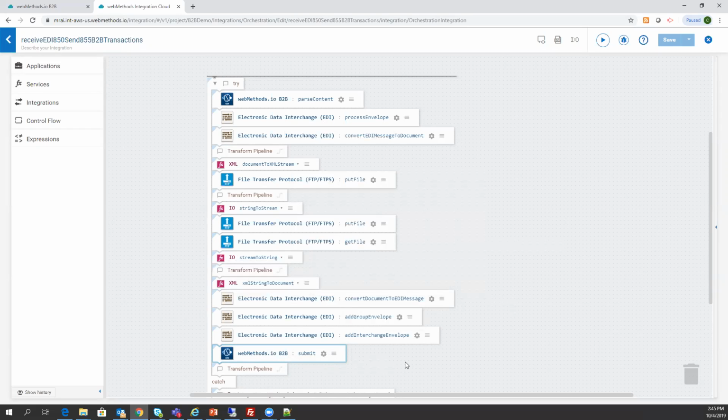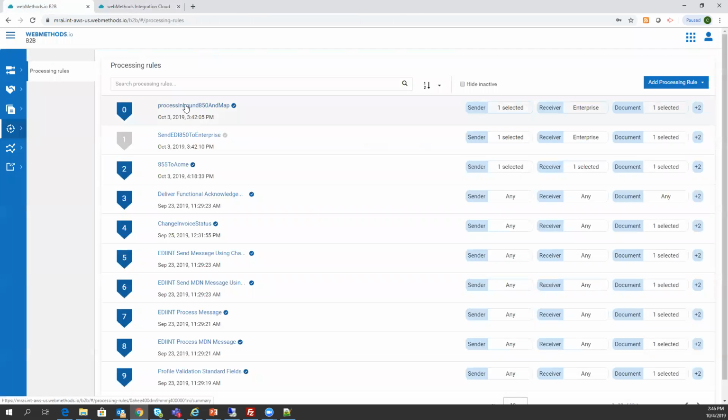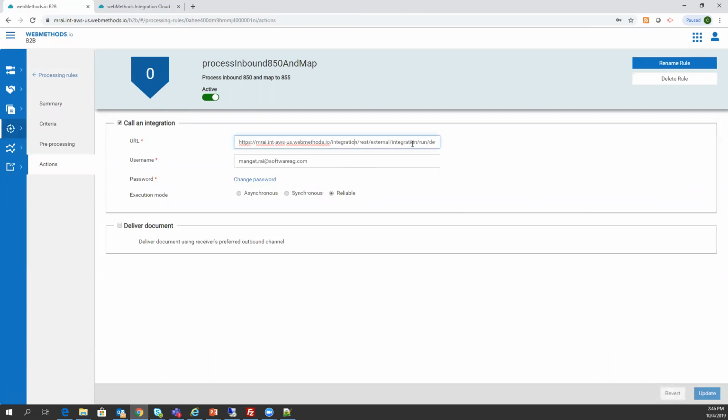You can easily break this integration down into different steps. This is just a starting point for you B2B developers who just want to parse and transform an EDI file. Once this is done, all you need to do is enable this integration to be invoked via HTTP, and then use this URL, go to the actions, and paste that URL in the integration here.